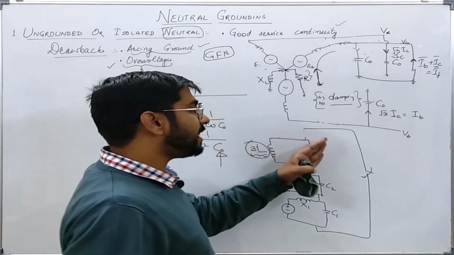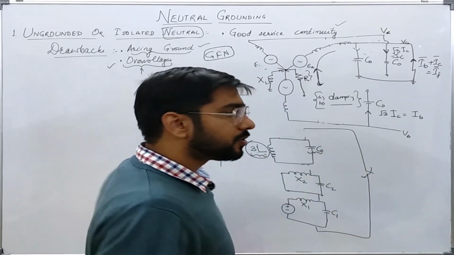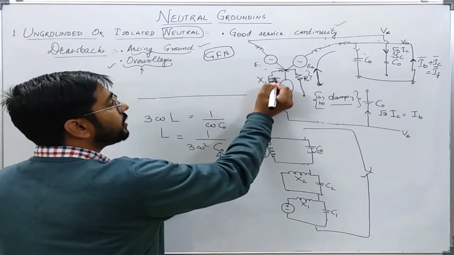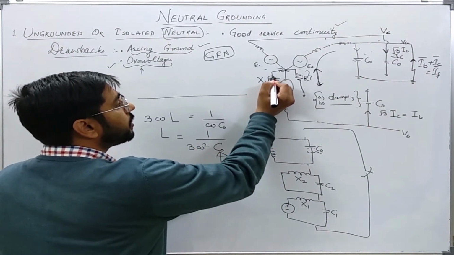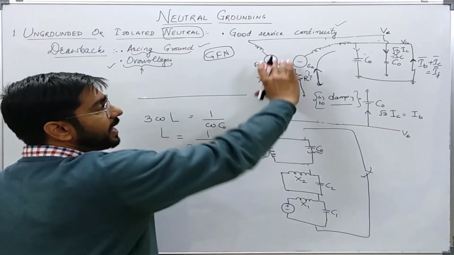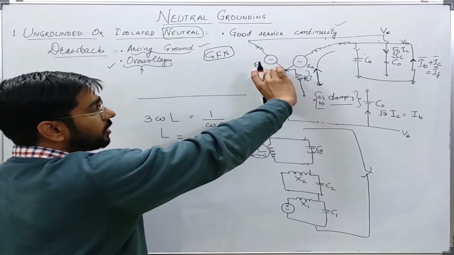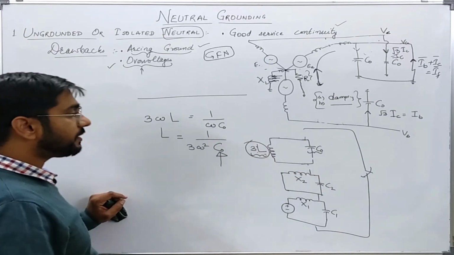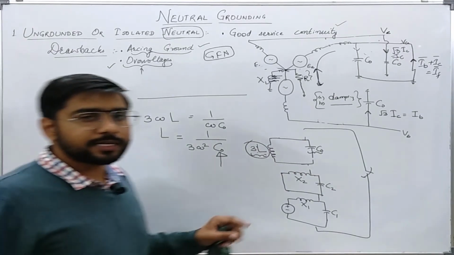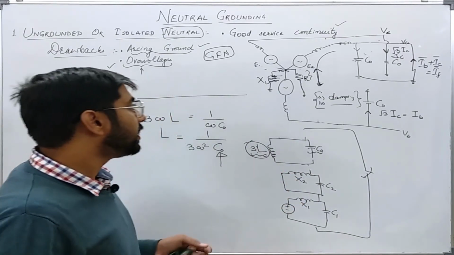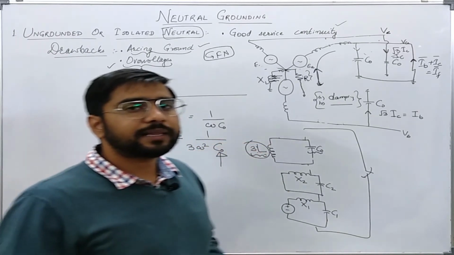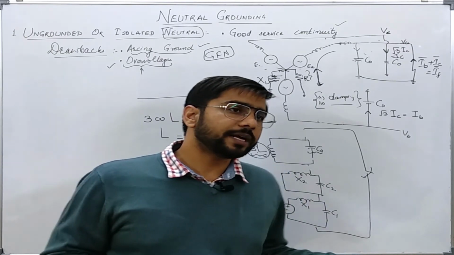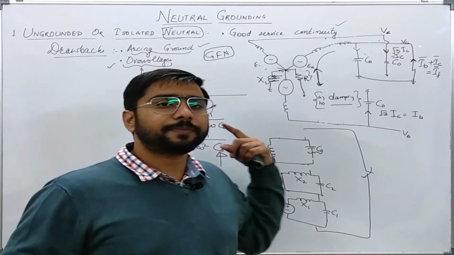Now this may change depending upon the fault point. So what we usually have are various steps on this reactor so that we can manipulate the value of this reactance to match with the system zero sequence capacitance. But it is a difficult job. Similarly, in this scenario, we are assuming that the system is balanced. But there might be a scenario in which there is not 100% balance in the system.